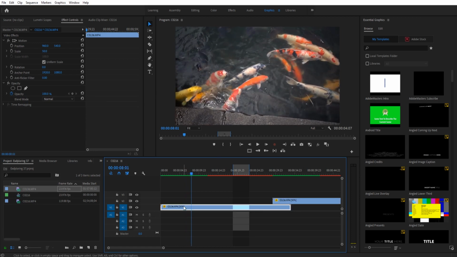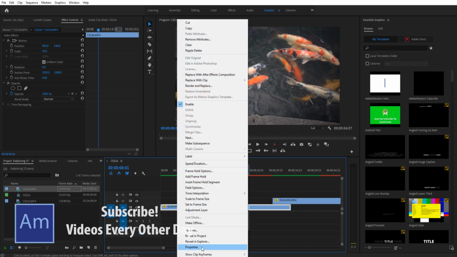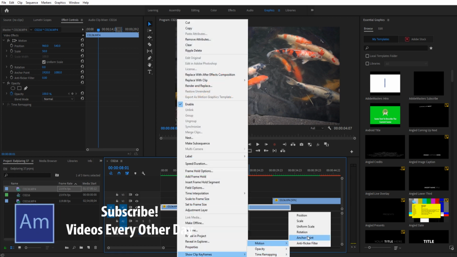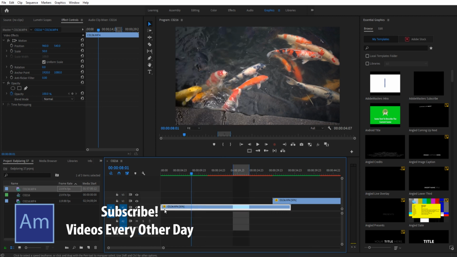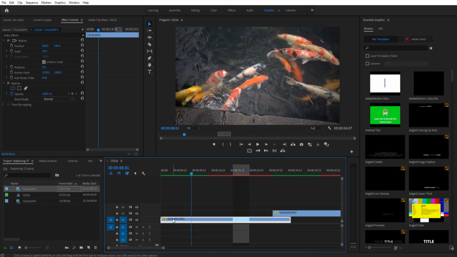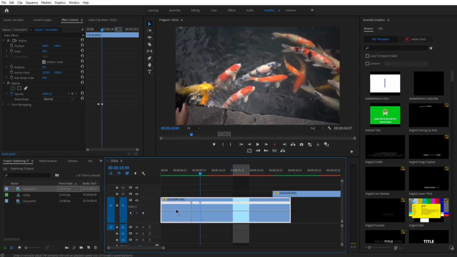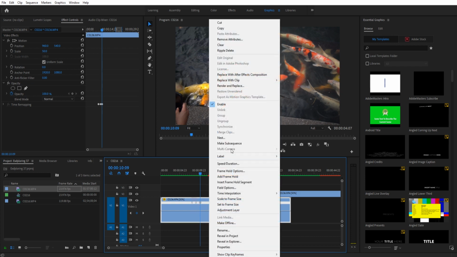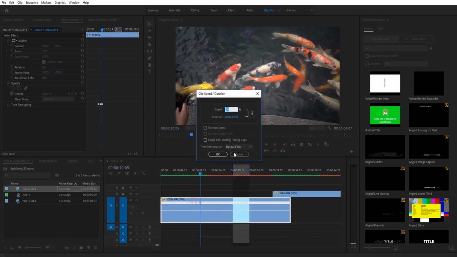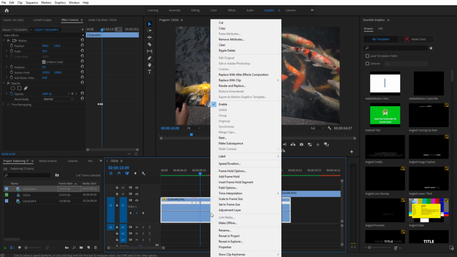If, however, you're doing some more fine-tuned adjustments, like you're going to the keyframes, you're going with time remapping and speed, and let's bring this out some. For example, you're actually manipulating keyframes in here and slowing things down and speeding it up, then you can't use that because the Speed/Duration option is not here. We're not actually using this part. So what you do instead is you right click on it, you go to Time Interpolation, and you go down to Optical Flow right here.